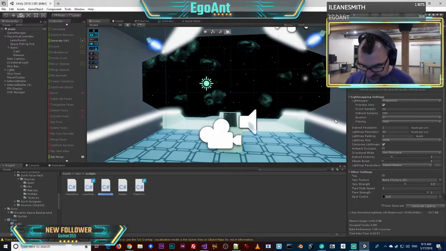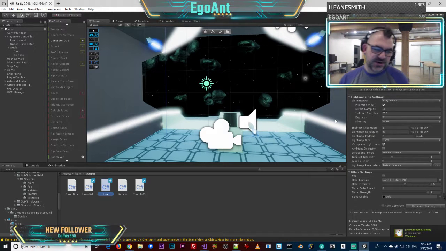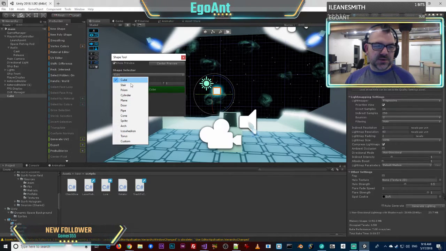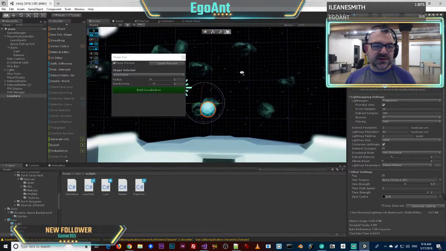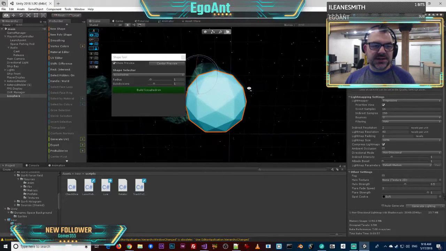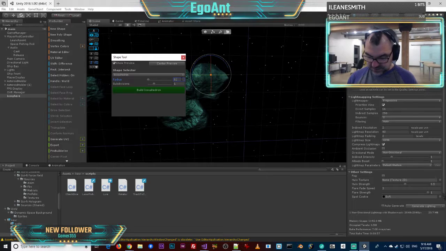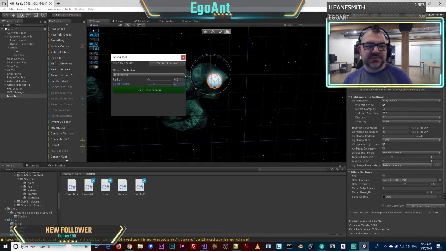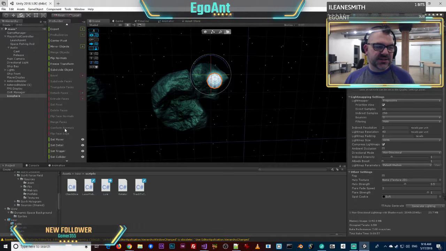So we're going to create a script called lure. This may change later, but for now it'll work. And let's create a new little shape. We'll make a poly, like ISO. There we go. That's good. We'll go 0.2 on this guy. Subdivisions, one's fine. All right, let's build that. We'll center the pivot on it.